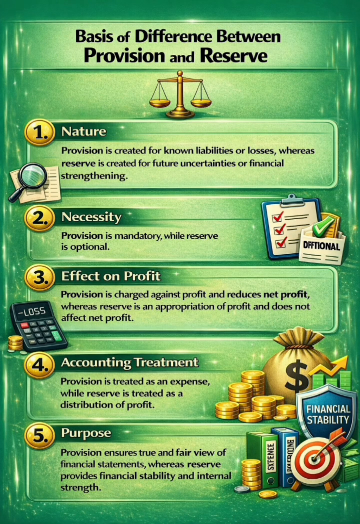Basis of difference between provision and reserve. 1. Nature. Provision is created for known liabilities or losses, whereas reserve is created for future uncertainties or financial strengthening. 2. Necessity. Provision is mandatory, while reserve is optional. 3. Effect on profit. Provision is charged against profit and reduces net profit, whereas reserve is an appropriation of profit and does not affect net profit.